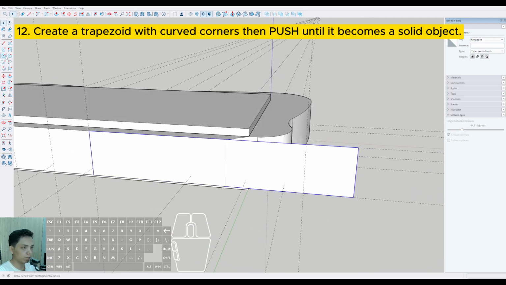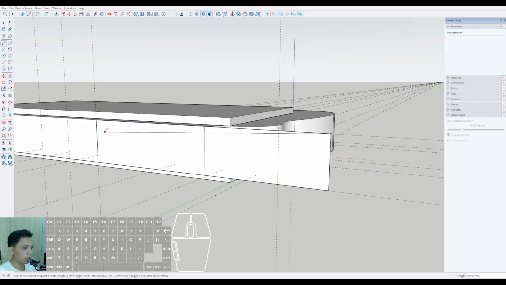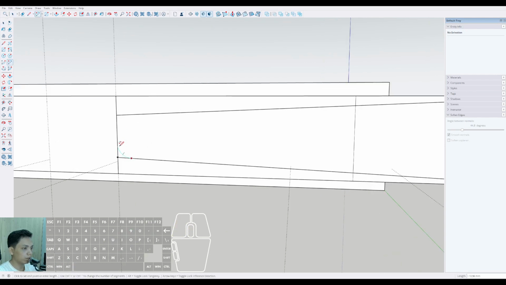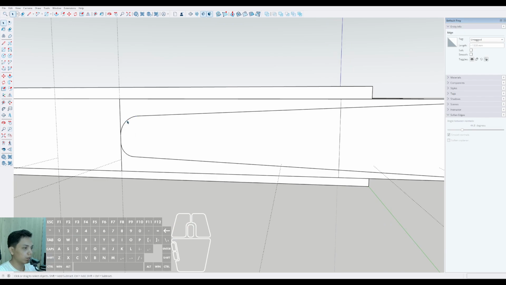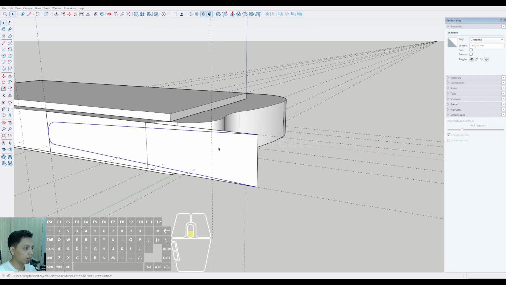Now we can draw the line approximately, from the corner until this position, and from the corner until this position, and we can draw a line here and make it curvy, and make the other one curvy also. Now we can make the line over there.